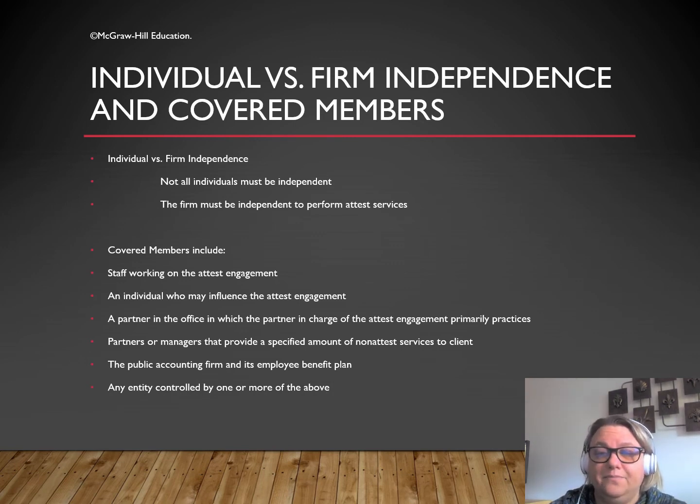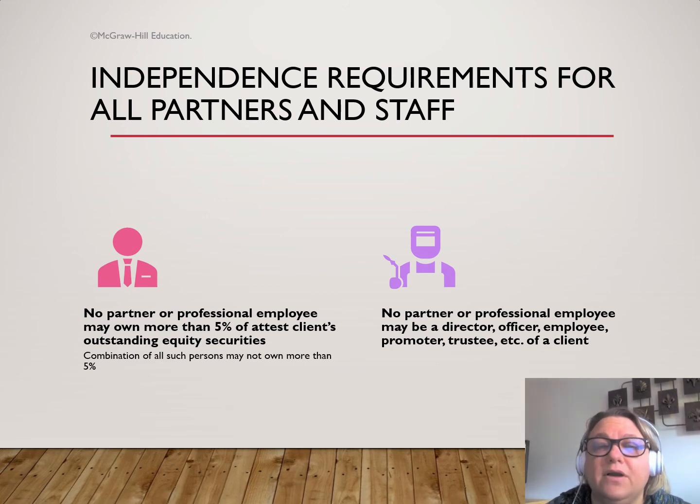So, independence requirements for all partners and staff. Here's a number you need to remember: 5%. No partner or professional employee may own more than 5% of the attest client's outstanding equity securities. A combination of all such persons may not own more than 5%. 5% is your benchmark. No partner or professional employee may be a director, officer, employee, promoter, or trustee of the client.